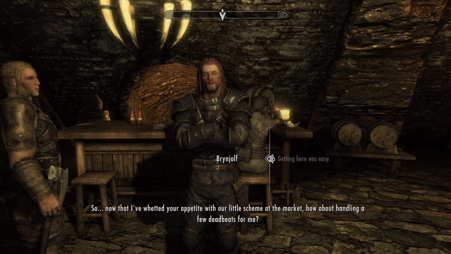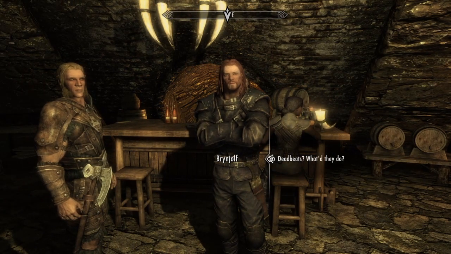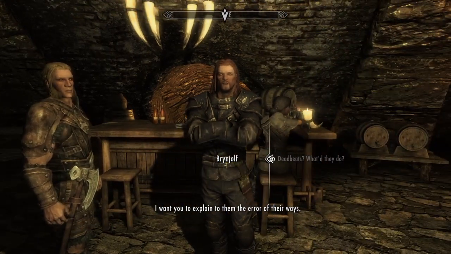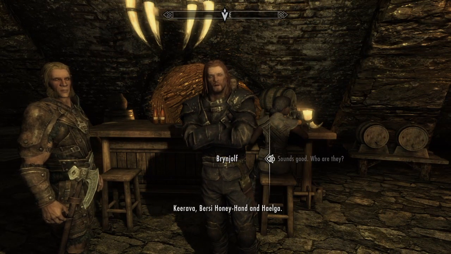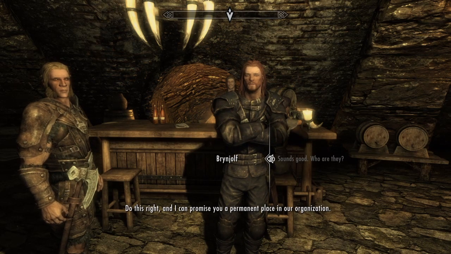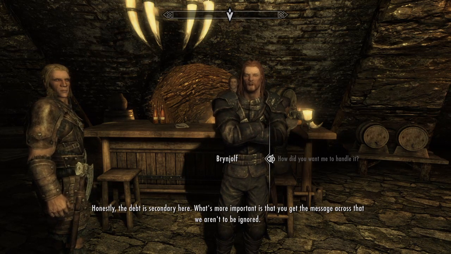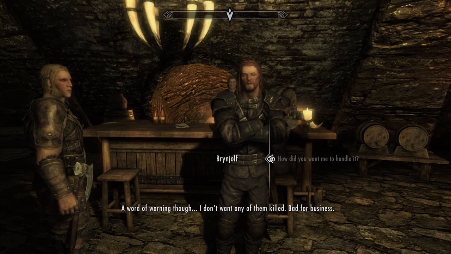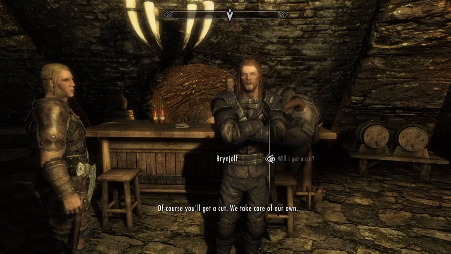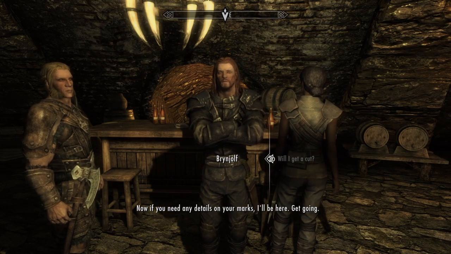Yeah. So, now that I've whetted your appetite with our little scheme at the market, how about handling a few deadbeats for me? I'm all over it, Brynjolf. They owe our organization some serious coin, and they've decided not to pay. Hey, Delvin, how you doing, babe? I want you to explain to them the error of their ways. Sounds good. Who are they? Bercy Honeyhand and Helga. Do this right, and I can promise you a permanent place in our organization. All right. We are on our way. How do you want me to handle it? The debt is secondary here. What's more important is that you get the message across that we aren't to be ignored. Got it. A word of warning, though. I don't want any of them killed. Bad for business. Got it. Consider it done. Will I get a cut? Of course you'll get a cut. We take care of our own. Now, if you need any details on your marks, I'll be here. Get going. No, I'm good.